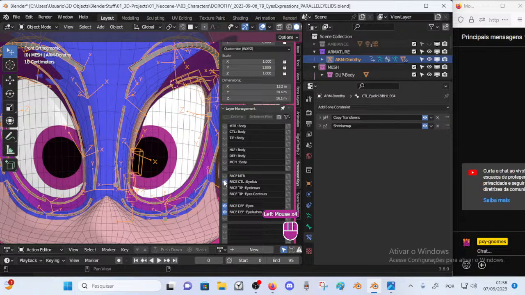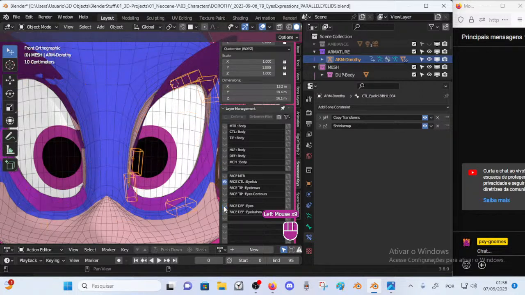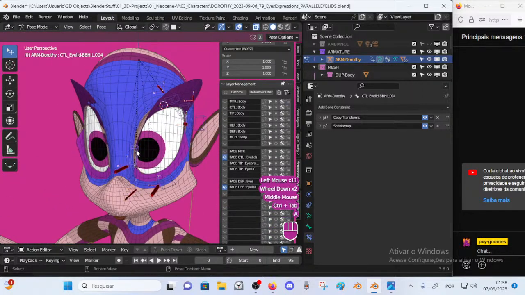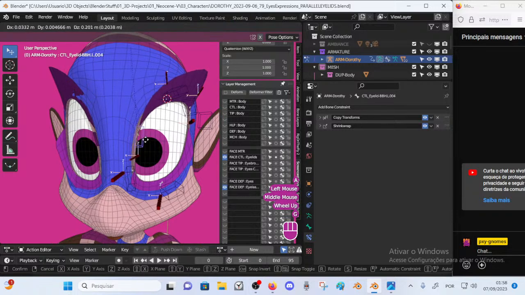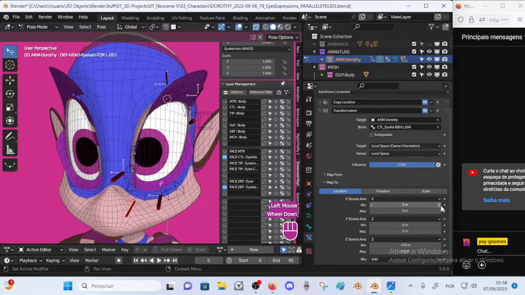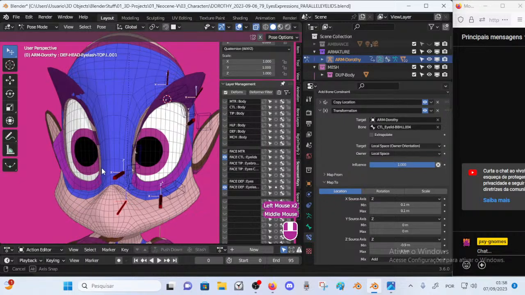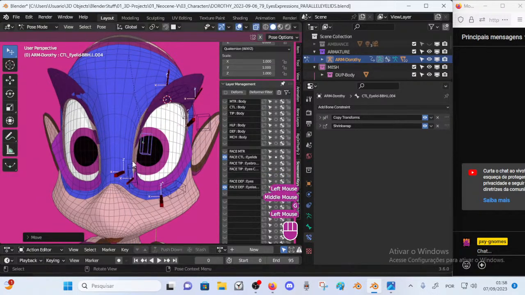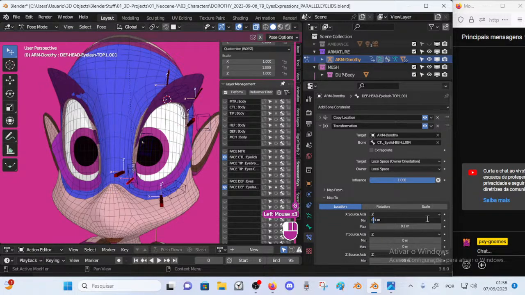We need to, let's give a positive value, so it tends to go outwards, it keeps going outwards, but that's too much, so let's give just 0.05.